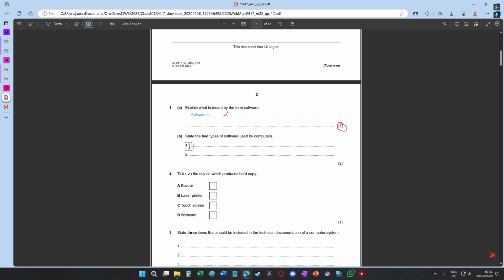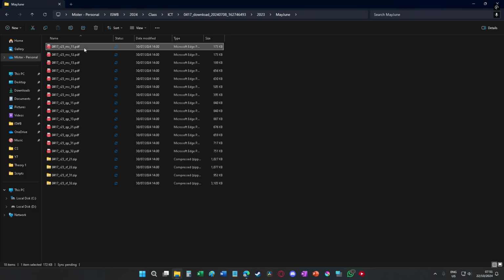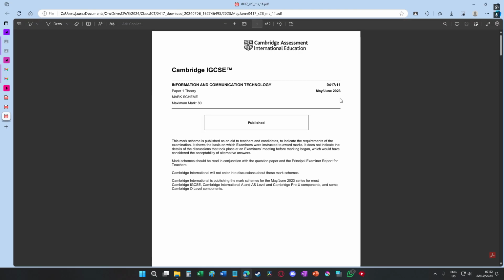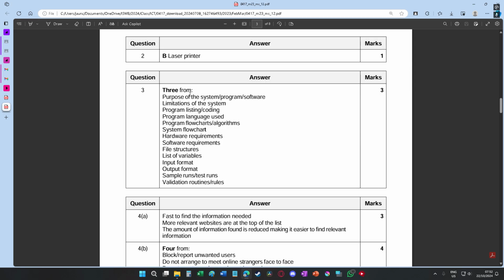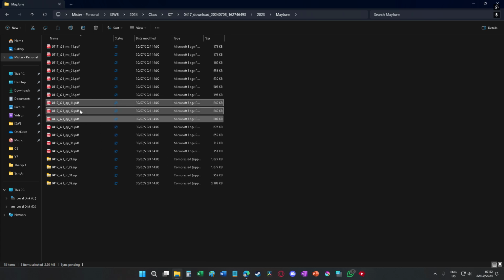So yeah, go through this, work through the past paper and the memo, and this was just for February. So there's another one in May, June. In fact, there are, I think I have doubles here. Yeah, it seems I have doubles, but there's one paper one, so paper one theory. Oh, it's not doubles. It's the mark scheme and the question paper. I didn't focus now. So there's three theories.